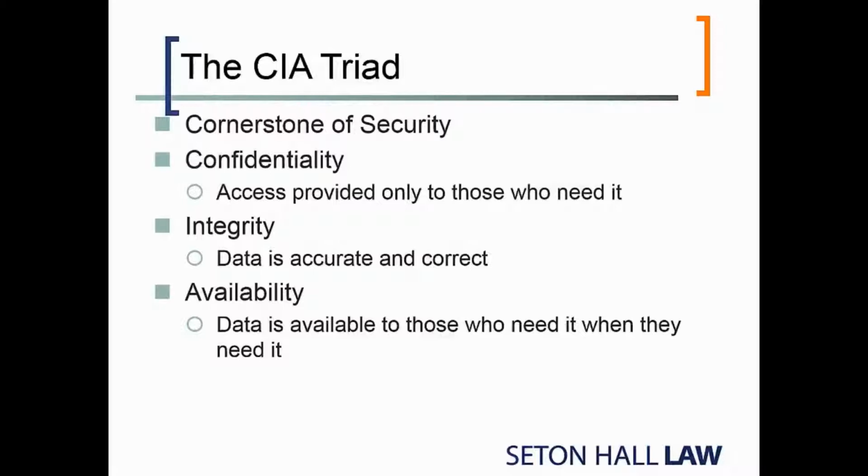Similarly with integrity, the data is accurate and correct. With confidentiality, you're only going to provide data to those who need it. That means some portions of some databases might not be available to some people, but if they're not, then the data might not be totally accurate and totally correct. So the security function can't override the essential business functions for which the data is being used. Otherwise, security is kind of putting the cart before the horse, and you might be perfectly secure but have no business. So you have to really think about how all these things work together.